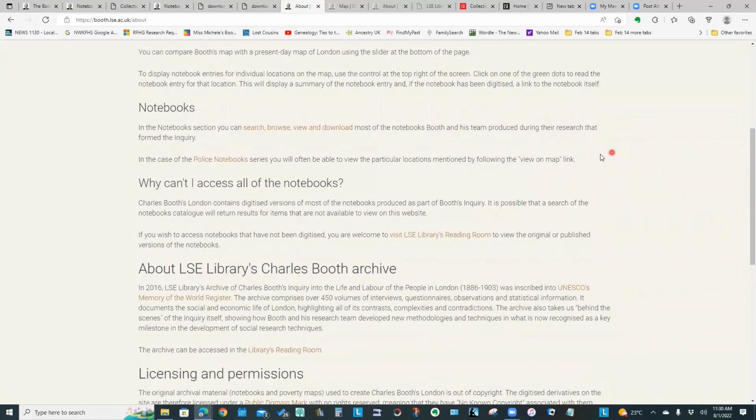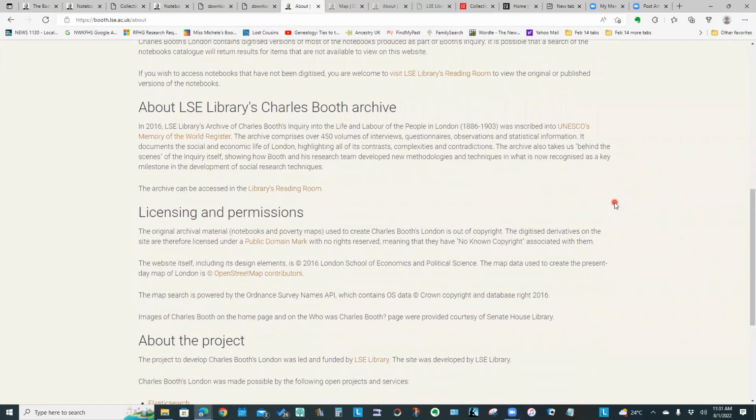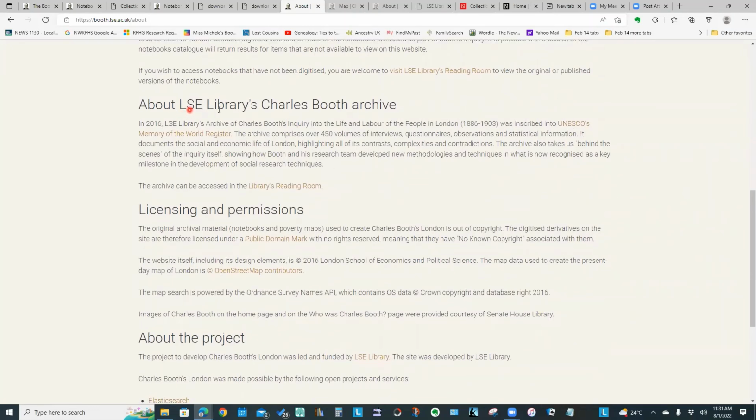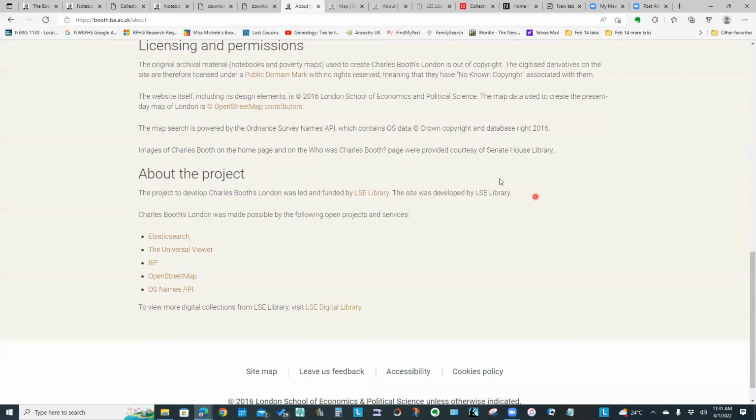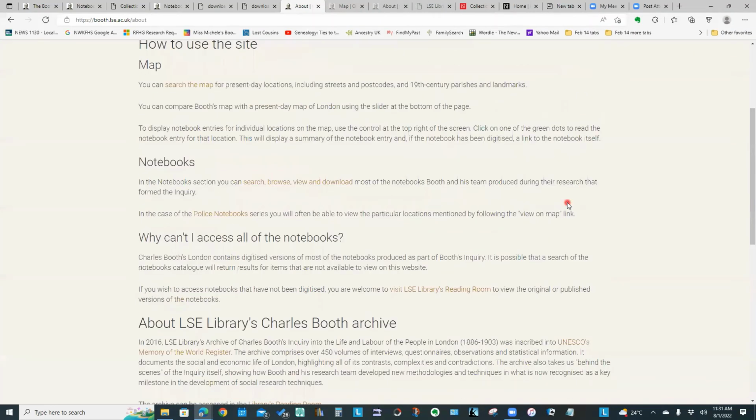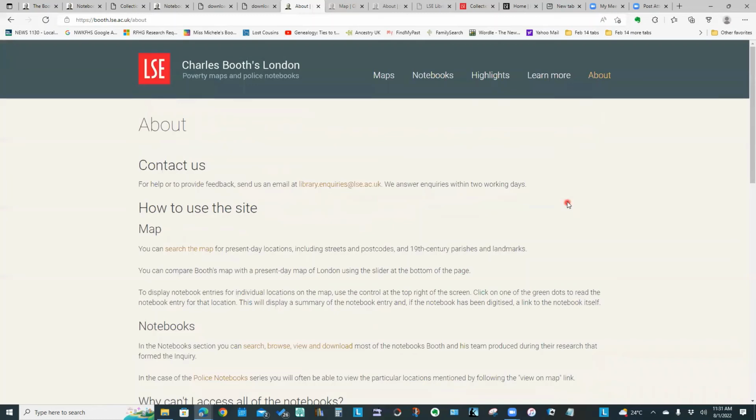It talks about the fact that not all of the notebooks have been digitized. They seem to have digitized most of them, but there are other resources that are not yet digitized that you would have to access at their archive. And it gives you, again, some general background information.